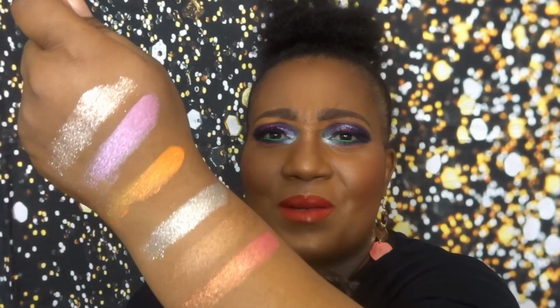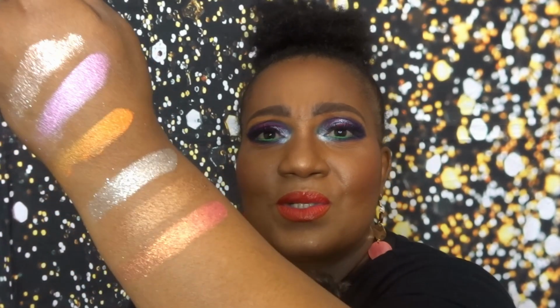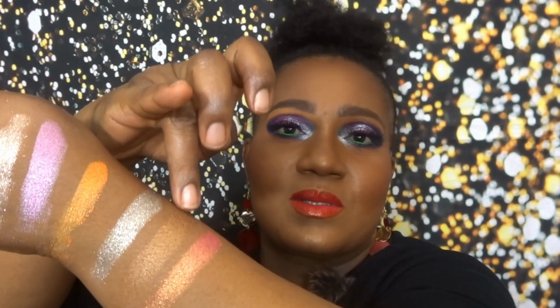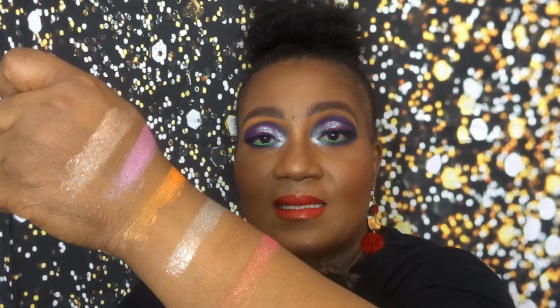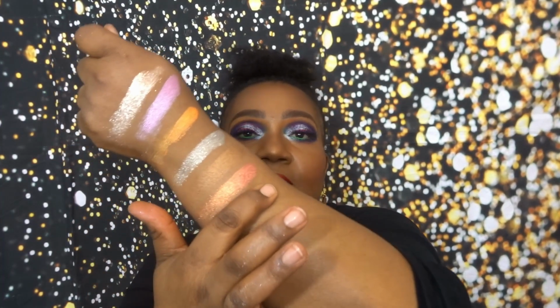That's like, I want to say multichrome again, but it's absolutely gorgeous. So those are the 6 shimmers in the palette. This one is very close to my skin tone, so it's like bronzer like, which was why it was so perfect as a highlighter. But those are the 6 shimmers in the palette. Now let's swatch some of the glitters. Alright, 4 glitters. I'm going to swatch 4 glitters, and that's the first.